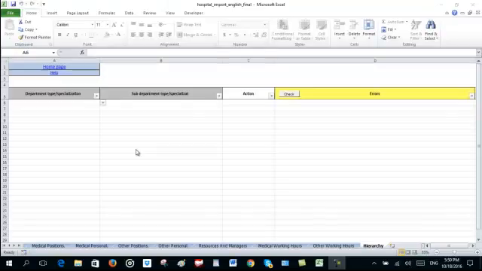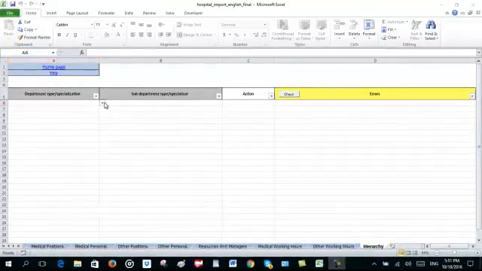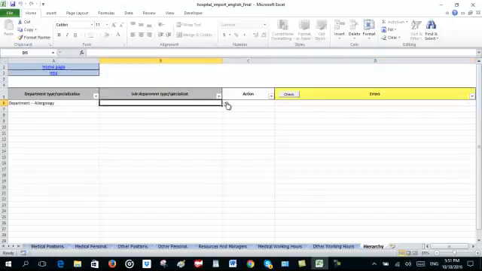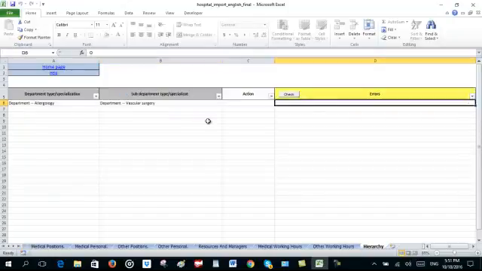Hierarchy sheet. In some medical institutions, certain hierarchy of departments exists. For example, dental cabinet may belong to department general therapy. To contain such information, sheet needs following columns. Department type specialization. Select one from the list of departments previously inputted. And sub-department type or specialization. Again from the list. Check the data. It's okay.